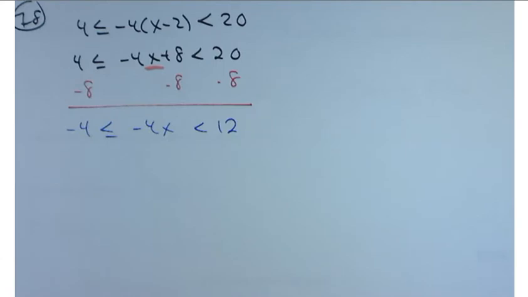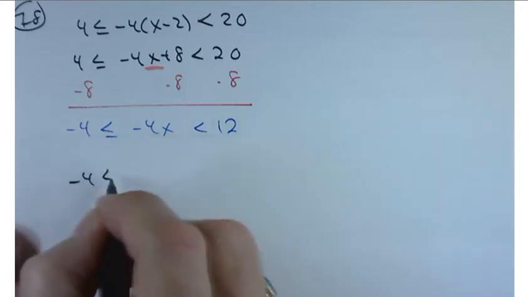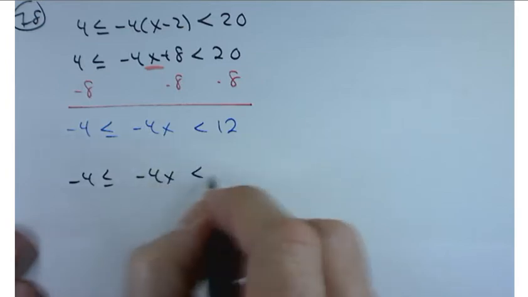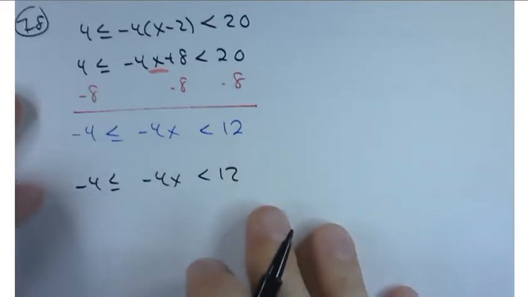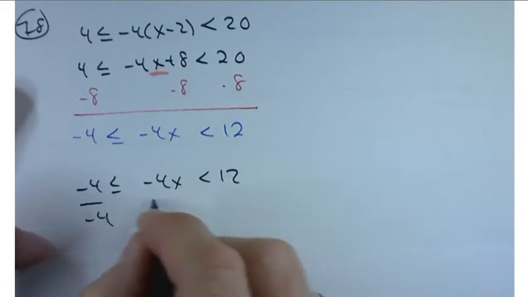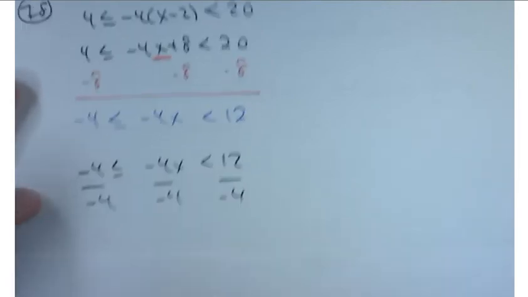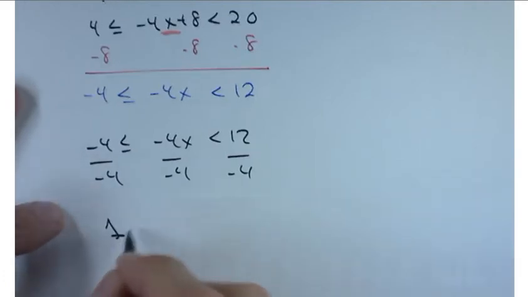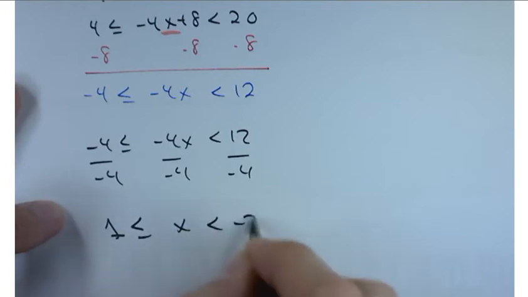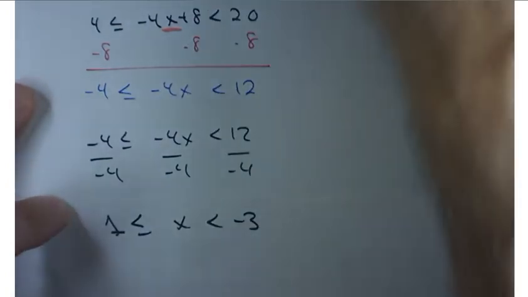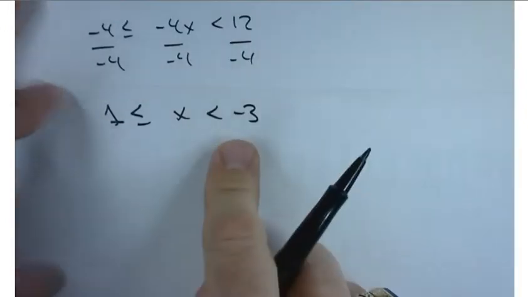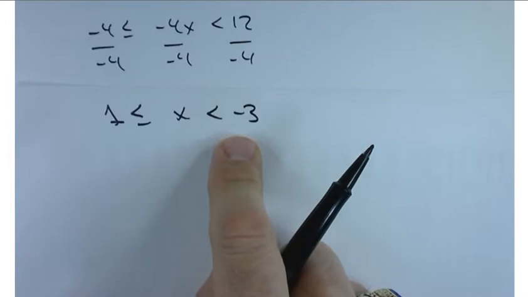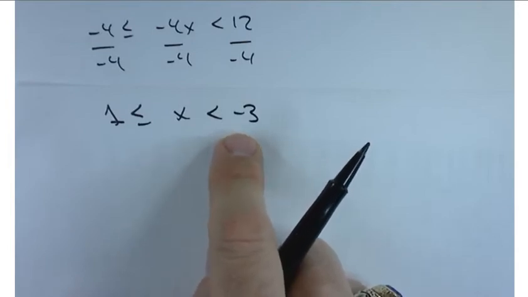Okay, so far so good. Then what? Any suggestions from there? Divide by negative 4. So I'll divide everything through by negative 4. Now, don't write this down just yet. Does anyone see something that looks wrong with the bottom answer? Right. But do you see what's wrong with the bottom answer? I mean, what looks wrong?